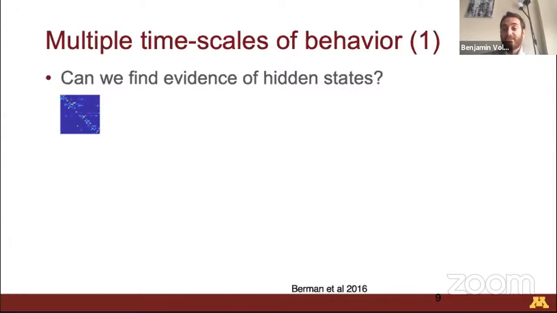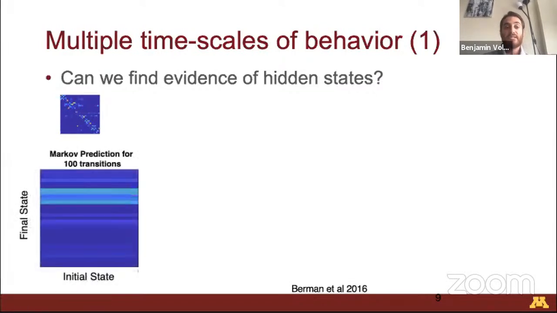Now, a Markovian system is going to be fully described by the transition probabilities from the current state to the subsequent state. So if a system is Markovian, if we multiply this matrix by itself X number of times, representing X number of transitions, we're going to get something like this, which represents the steady state probabilities of each state. And you can see there's pretty much no information left, or no structure left, sorry, in this matrix.